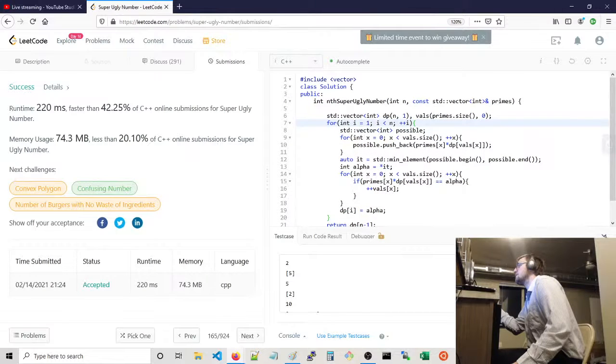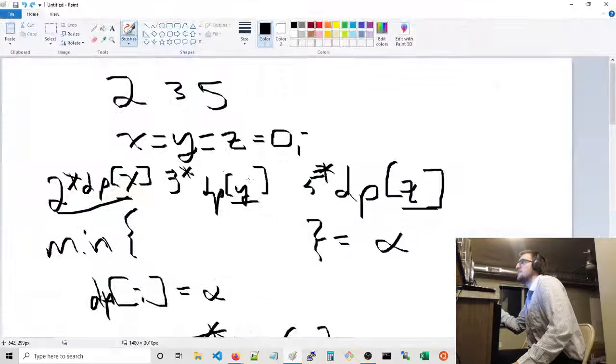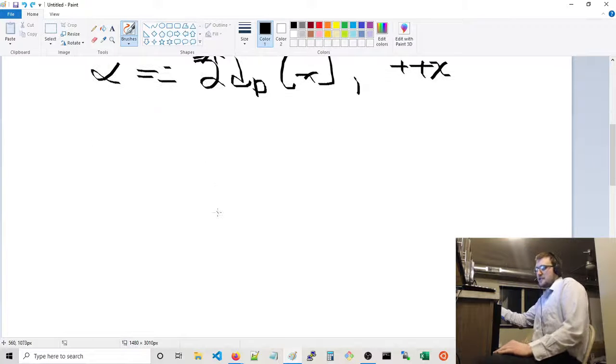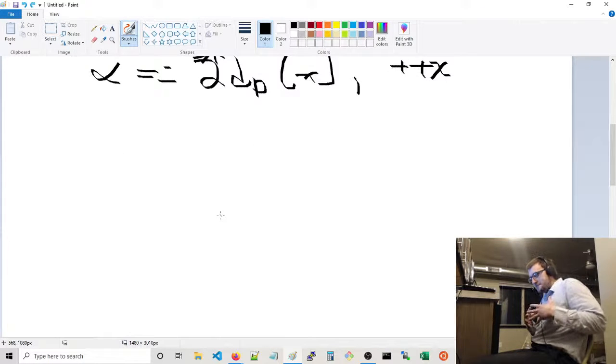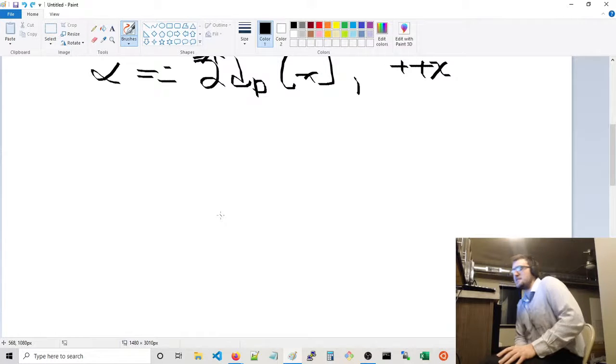Yeah, a little confusing, but it's a pretty simple idea. Pretty much, it's dynamic programming. What you're doing is generating, taking a set of, I guess, the inductive step goes like this.